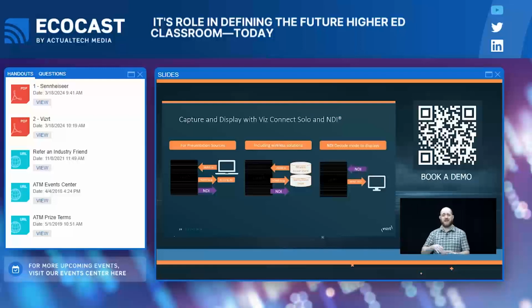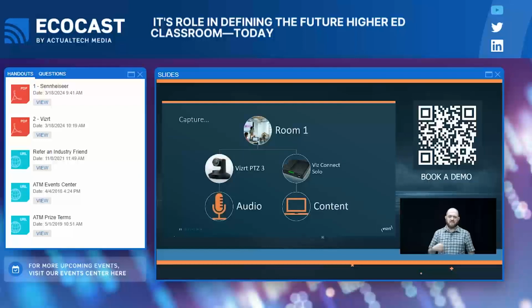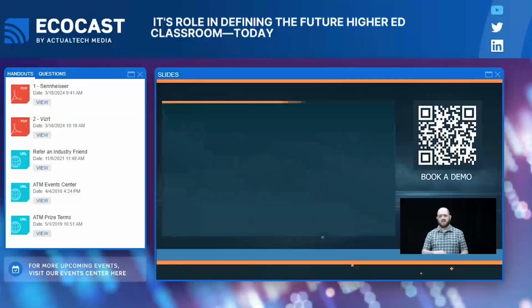Now, you can't see it right now, but directly in front of me is a very large TV, which I've also got another decoder connected to, so I can keep an eye on the presentation and still talk to you as our audience today. Now, these converters are super simple, and at this point in our room we have capture from the camera, we have an audio input through the camera too, but we also have our presentation source being driven into the VizConnect Solo to deliver the content.